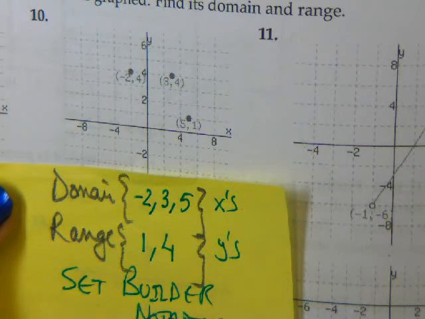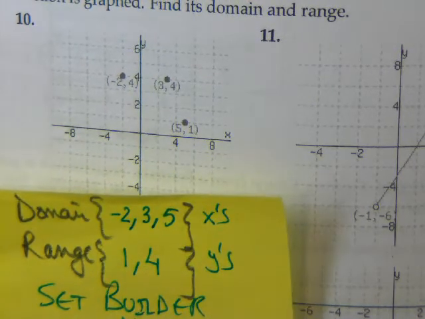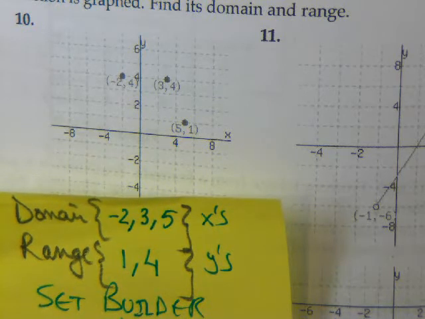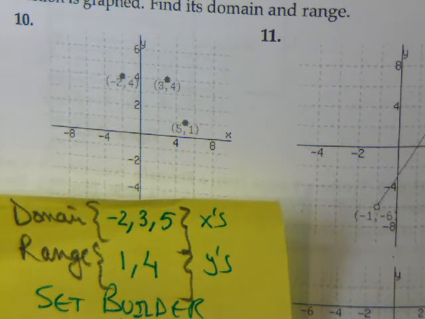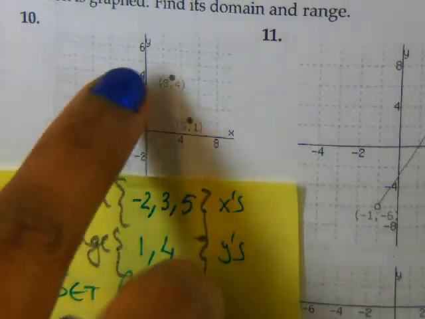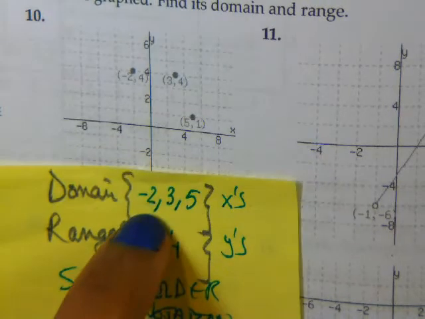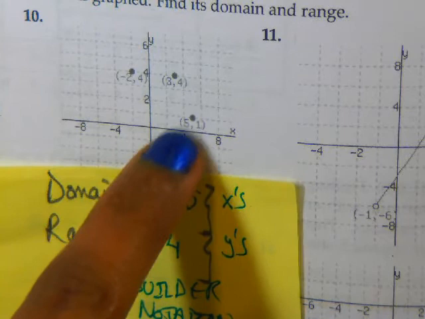Are you okay? So, is this making sense? Domain means what? I'm asking for all your x's, correct? And here there are just a couple, so you can just list them on your fingers. So you just list them: negative 2, 3 and 5. Coming to the y's, y's are what? 1. And if you see, the y value is the same over here, right? So I'm just writing 1. You don't repeat.